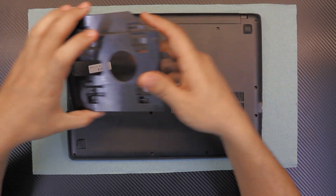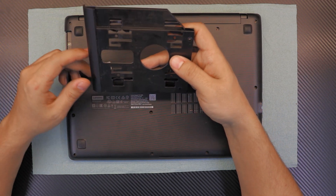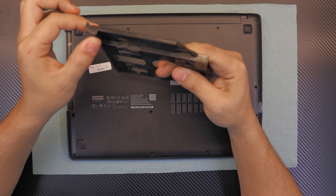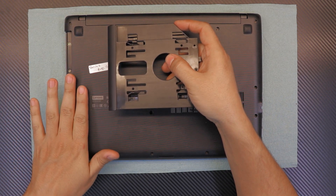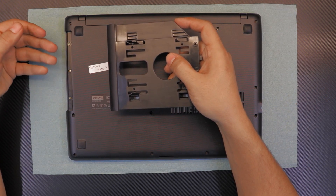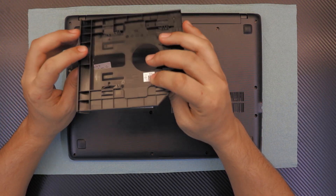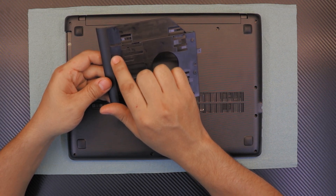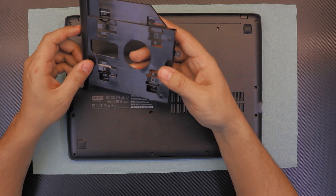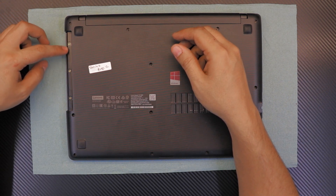This slot is in case you want to install an extra CD-ROM or DVD-ROM. But if you do install your DVD-ROM, you won't be able to grab this face piece on the top part and locate it on top of your DVD-ROM to get a nice even curvature on the side. They should have given a two-piece item here so you could detach this plastic and put it over your CD-ROM.